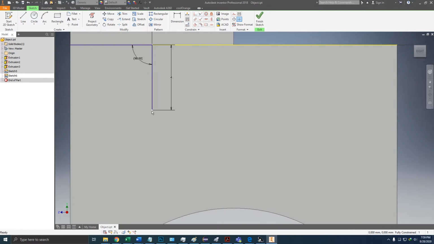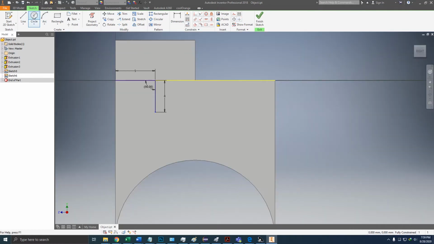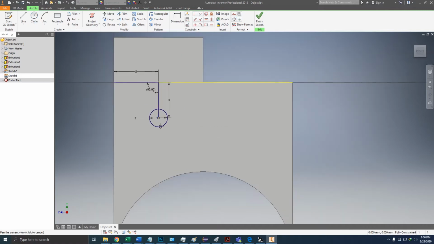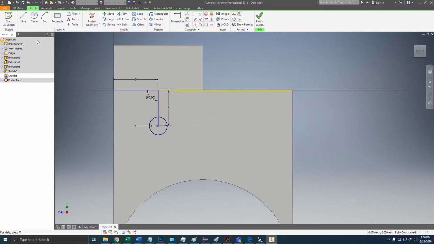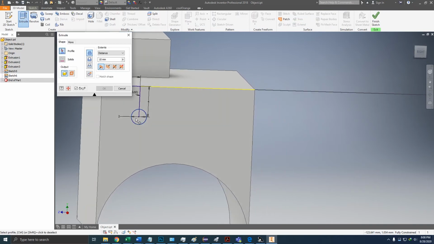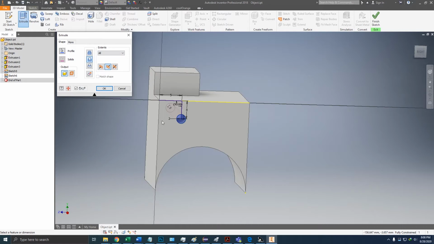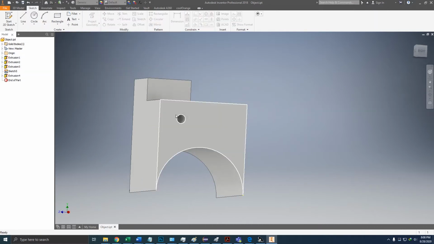So to put a hole right here, I can go to the circle tool, snap it to the middle, and then set the diameter, so maybe 2 millimeters. Now, what you do, you just select this to extrude, and you can extrude it to make the hole.